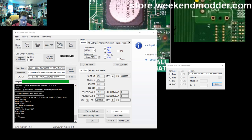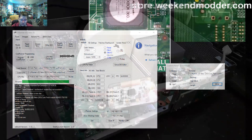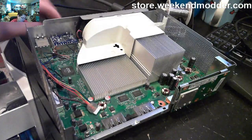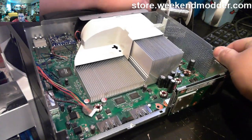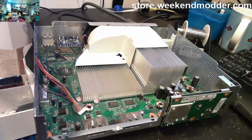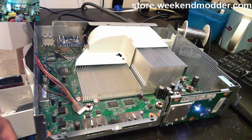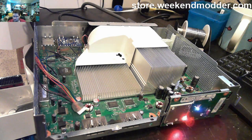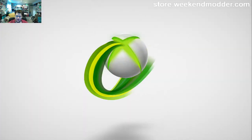So here we are, the NAND writing has finished. So we can go ahead and disconnect our NANDX. I like to do a power cycle, so I just disconnect and then reconnect the power where HDMI is still plugged in. And when we boot this time, we should expect to see kind of a normal stock dashboard sort of experience. It is an XE build modified dash, so there's our boot confirmation via our little ring light action.